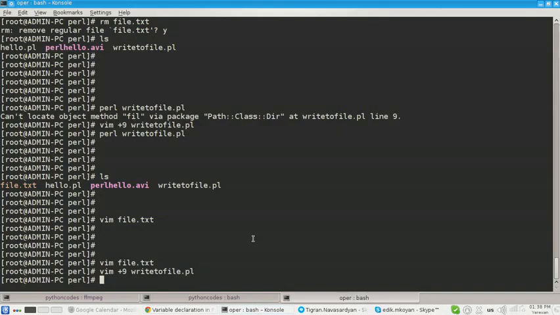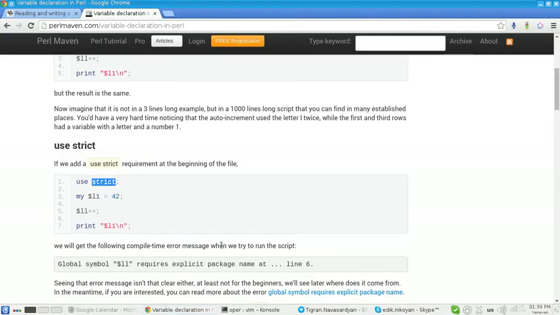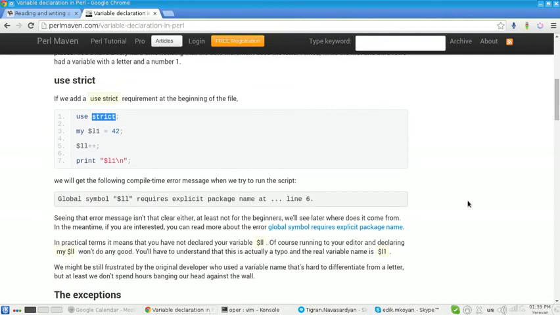So now we can understand why these guys are using strict. Well, sort of understand. Let's move on. We'll get the following compile time error message. Seeing that error message isn't that clear, at least not for beginners. Well, I am a beginner and that's not clear for me.